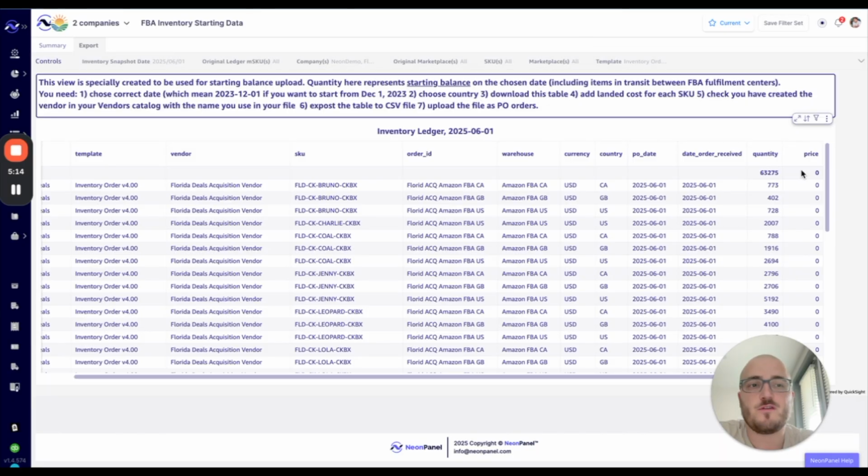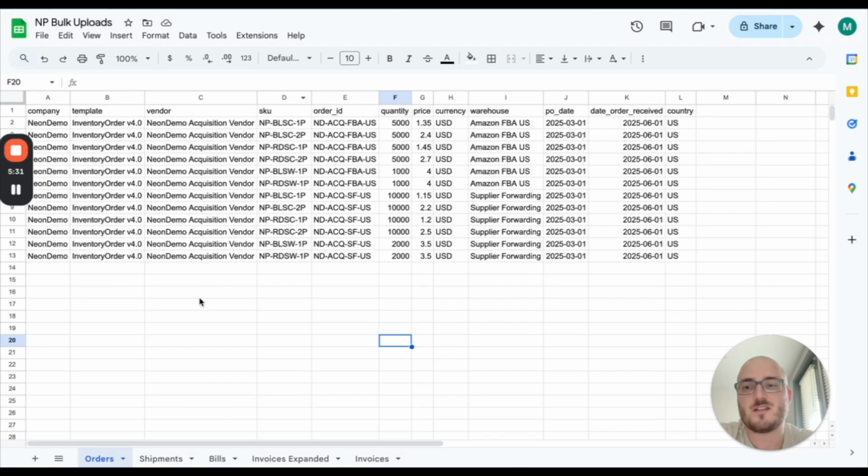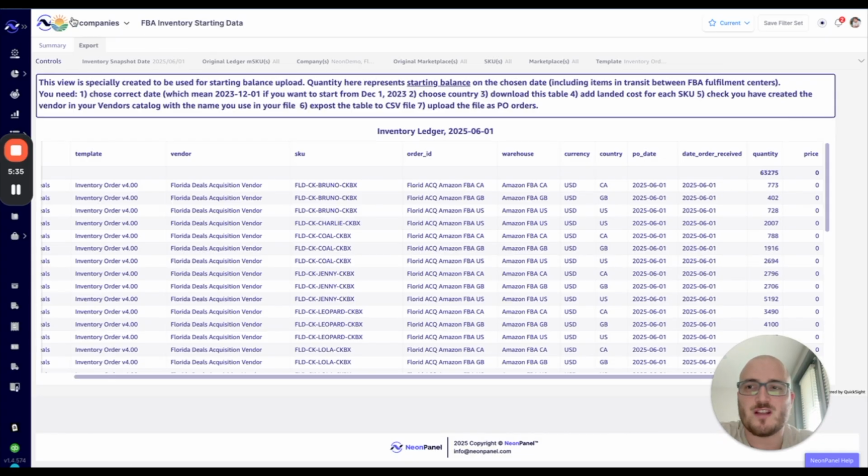And I would need to fill out the price column because, of course, Amazon doesn't know anything about your costs. That's part of the reason you need NeonPanel. And so you would need to just fill out the price column. I've gone ahead and simulated this data because, of course, this report is not showing the Neon demo data.